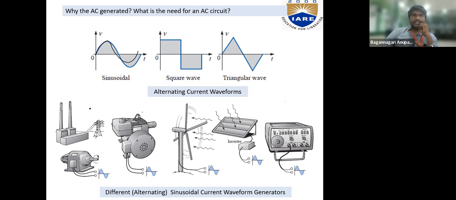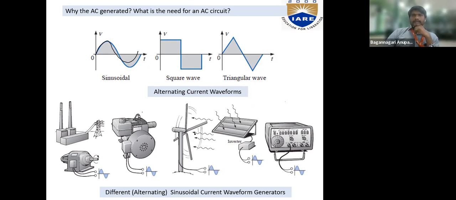So what are the sources that generate AC? We know that alternators, that is AC generators. We have windmills, which use a DFIG, double fed induction generator, and solar, where you get DC supply that can be inverted using an inverter. And many sources, we have a diesel engine which is connected to an AC generator, whatnot. Whatever the outputs of all these, they will be in terms of AC.